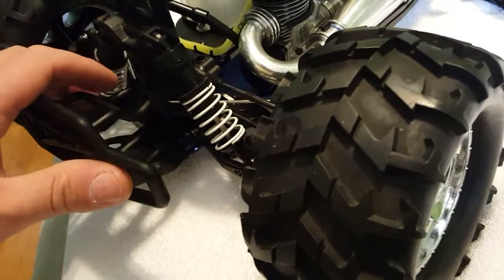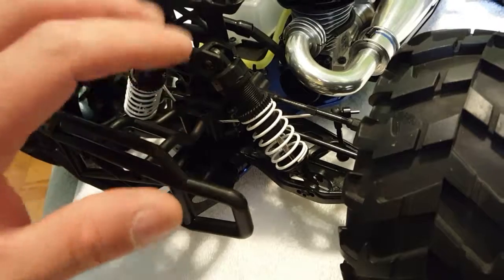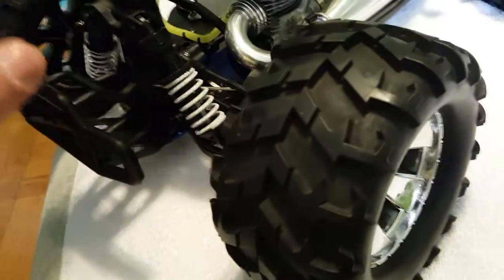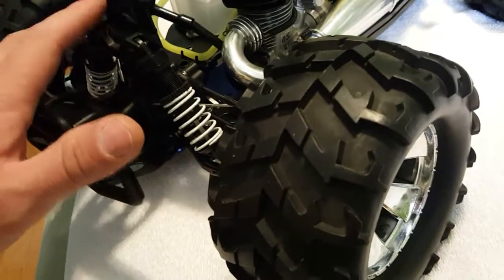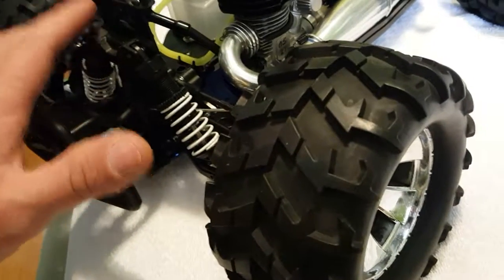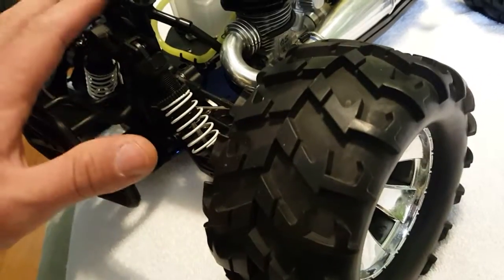I've had an RC from eBay that had a rear diff damaged. This is a four-wheel drive, which is awesome. I also have a Rustler Nitro on rear-wheel drive — it's a fun car. I'd probably never sell it unless somebody gave me a really nice chunk of change, because it's nicely improved with the cage and all that.